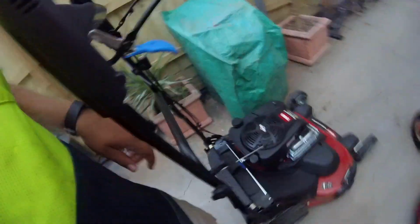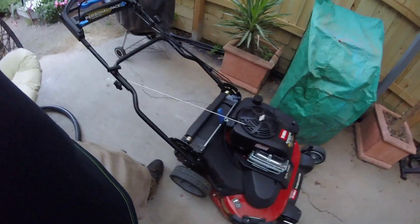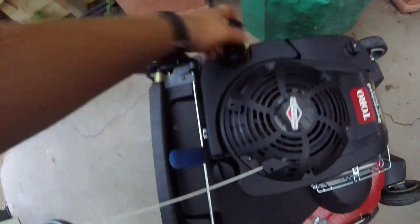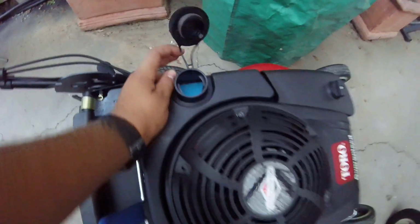Yeah, fuel tank I think could be a bit bigger. You know, that is one benefit of the TimeMaster, is that you do have that bigger fuel tank. It's quite large, but yeah, this is alright. I don't know what this foam thing is though. Can you guys tell me what this is? I don't know why they've got bloody foam in there. Like, dude, come on. I don't know, what is that?